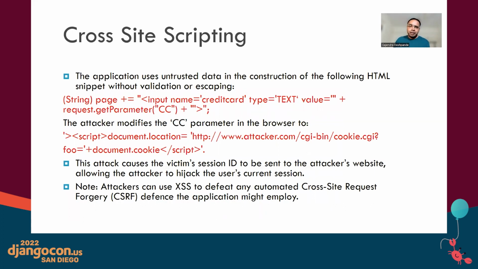So this is another example. Here the application uses untrusted data in the construction of the following HTML snippet without validation or escaping. Here the attacker modifies the CC parameter in the browser to the following line. This attack causes the victim's session ID to be sent to the attacker's website, allowing the attacker to hijack the user's current session.